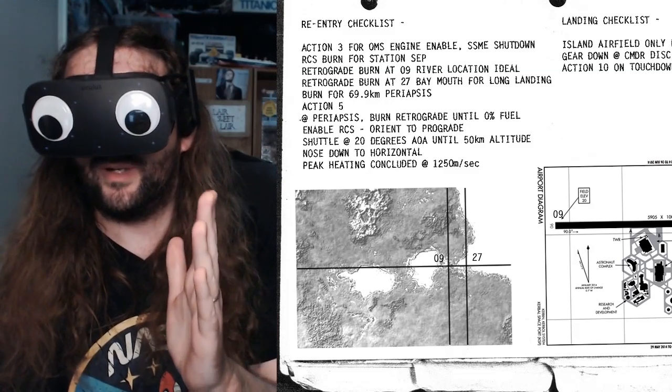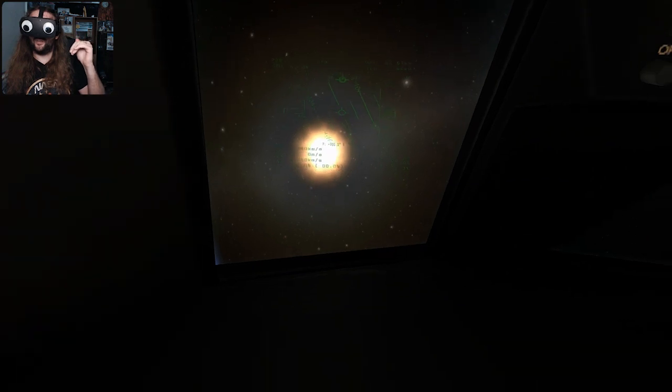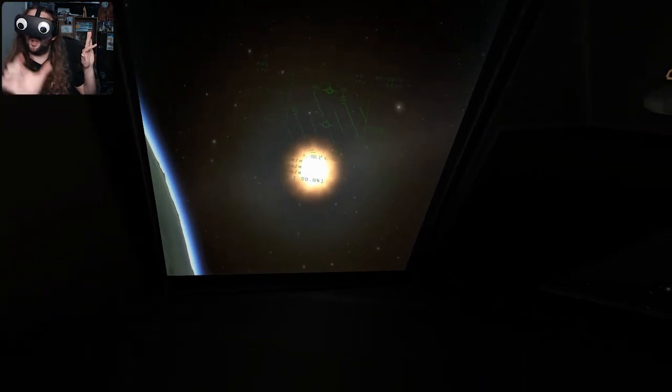There's a beautiful little map there and it shows me where I have to do a burn to land at one end of the runway and where I have to do a burn to land at the other end of the runway. Basically, we're at the opposite end of the planet right now. And we do a teeny weeny burn and then we get around and we re-enter.